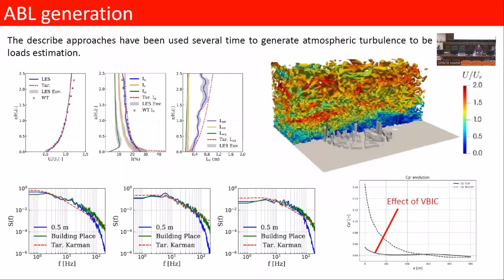So we apply it every time we generate a boundary layer. This is, for example, a boundary layer flow in the vicinity of the center of Milan. You can see the spectra which are generated in the profiles, and on the bottom figure on the right, you see the difference between applying and not applying these corrections. If you don't apply corrections, this is the downwind evolution of the root mean square of pressure. We see at the inflow you have a lot of root mean square of pressure that then goes down after a while. This length is usually a couple of length scales. If you do apply correction, you start already from a very low value of pressure fluctuations.